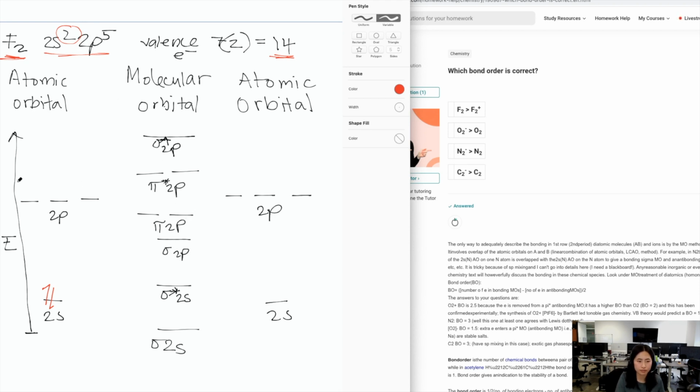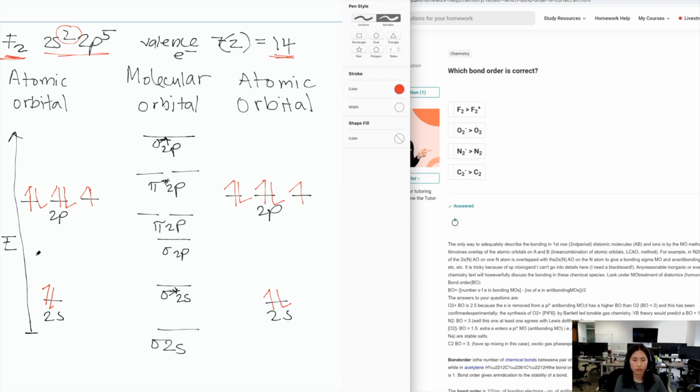Okay, so for 2p5, because it's 5, right? Again, you need to fill each of your orbitals singly with the same spin, and that would be up spin, right? So that's 1, 2, 3. Okay, that's up spin. 4, and then you have 5. Does that make sense? And then the same thing applies for the atomic orbital on the right side because it's the exact same thing. So you have 1, 2, and then 1, 2, 3, 4, and then you have 5, right? So we figured out atomic orbitals, right? So we have 2s2 and we have 2p5.